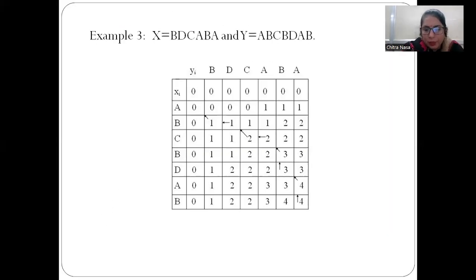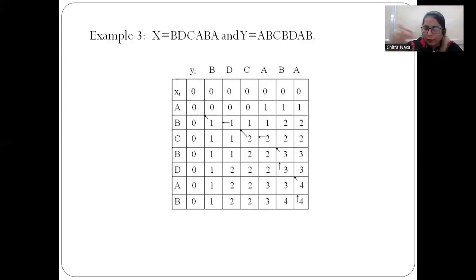See here, in the last column, there is 4 with the upper arrow. Do not print x_i. Print x_i only when you have a diagonal arrow. Move upward. Then it is 4 with the diagonal. Circle the A. Then move to the diagonal position. 3 with the upper arrow: do not print x_i, move to the upper row. 3 with the diagonal arrow: just circle that B. Then go to the diagonal position.